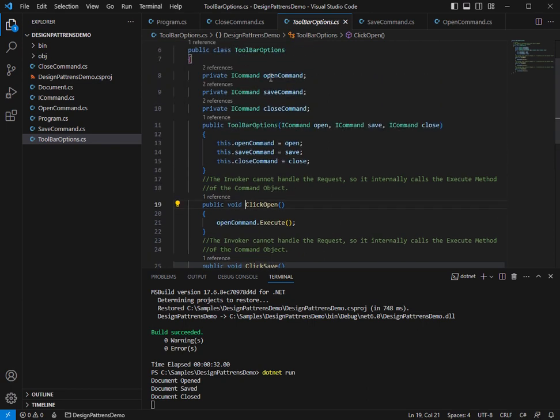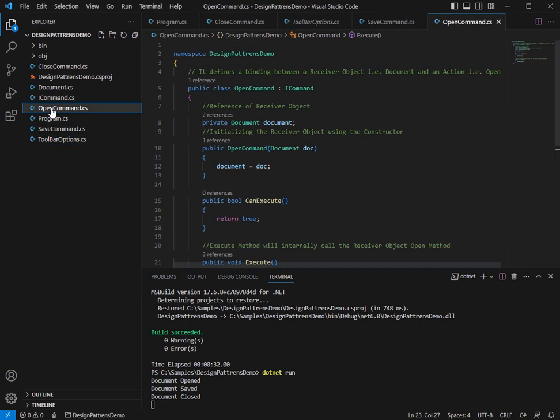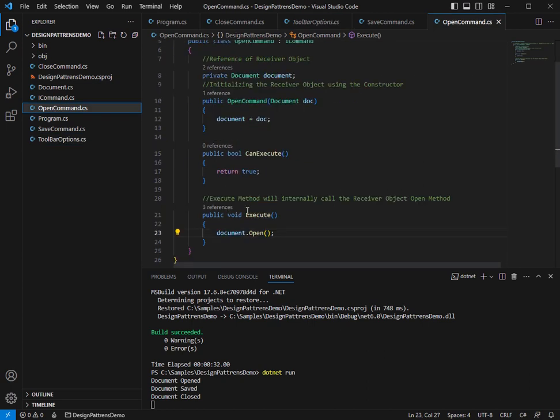I'm calling open command dot execute. If I go to the open command, over here, in the execute method of the open command, you simply make use of the receiver object and call the open method. So this is how the program will execute for various commands.